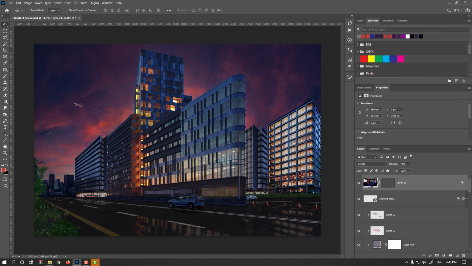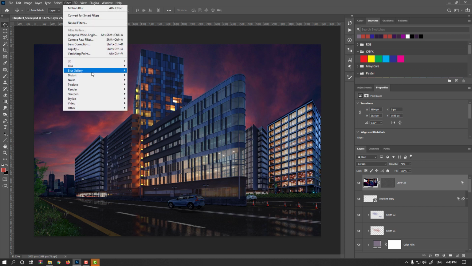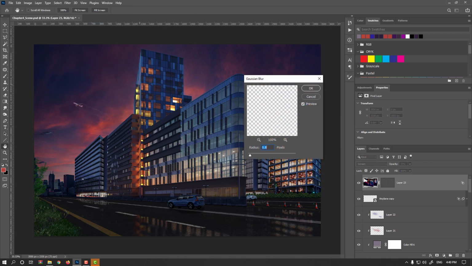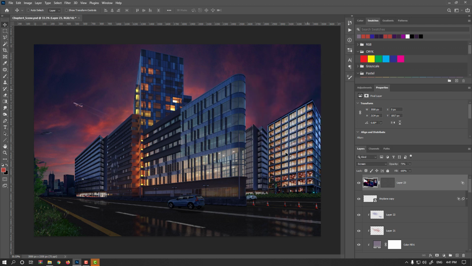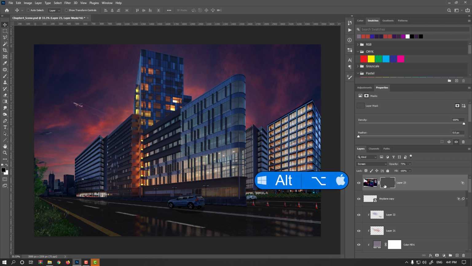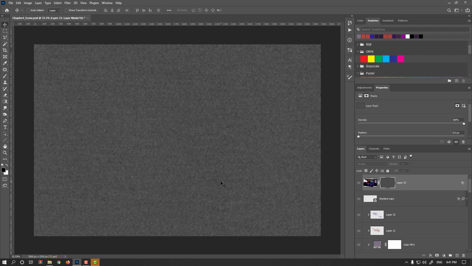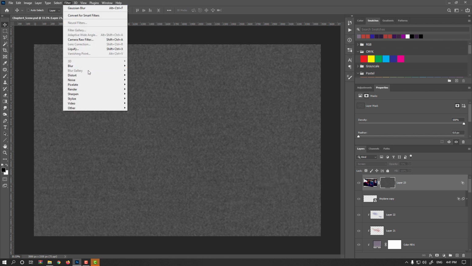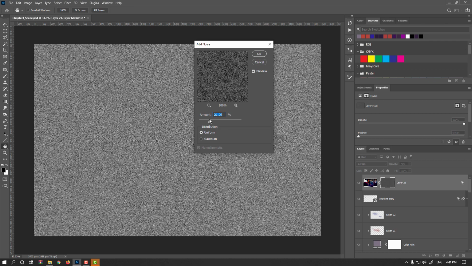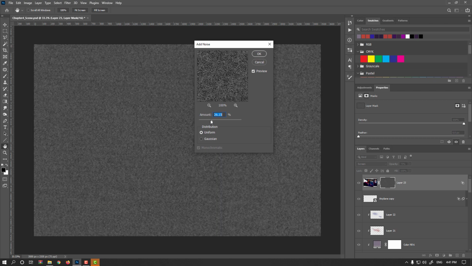I think we need stronger blurriness, so I select filter, blur, and Gaussian blur. And increase the radius value. Also, we could add more noise. So again, enable the mask. You could hold Alt or Option and click to see the mask result. Filter, noise, add noise. I think darker values are better.